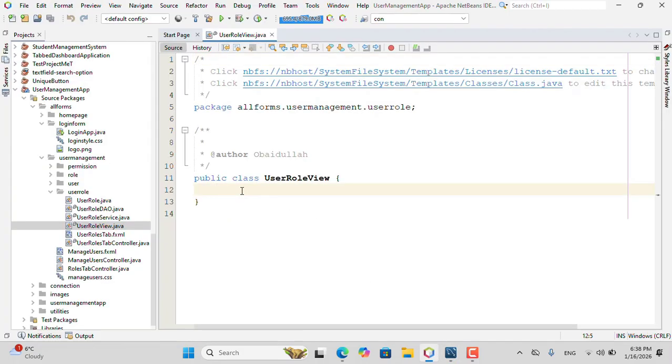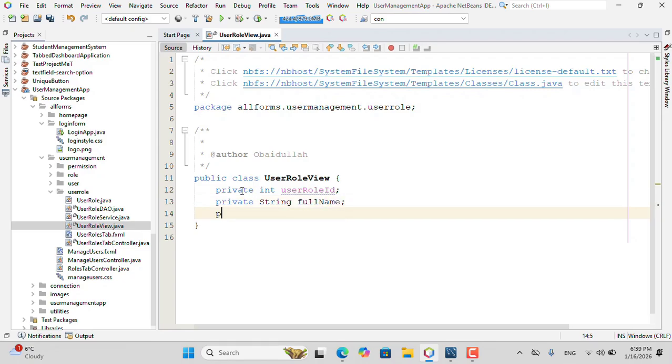Simple private, and we have user role ID, private string, we have username, we have full name. Okay, thereafter private string, we have role name. Okay, after that, let's generate getters and setters.